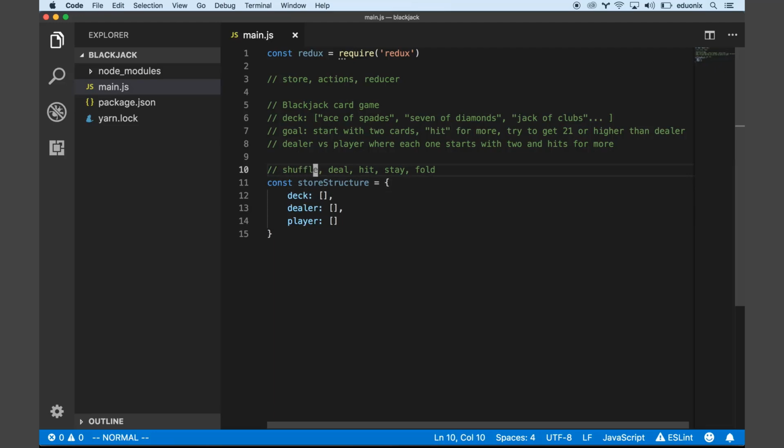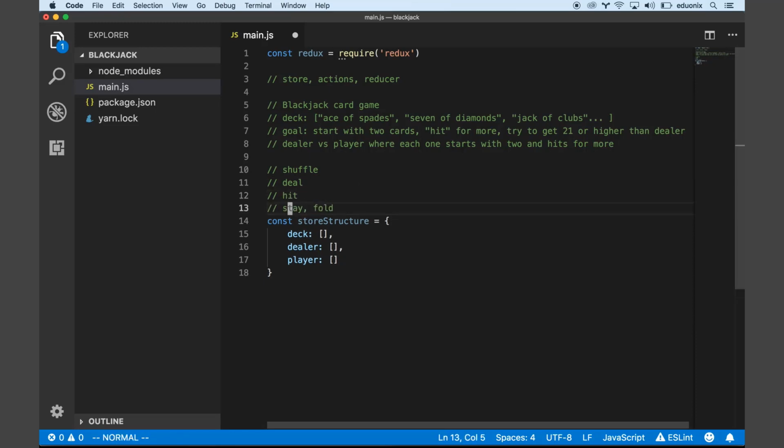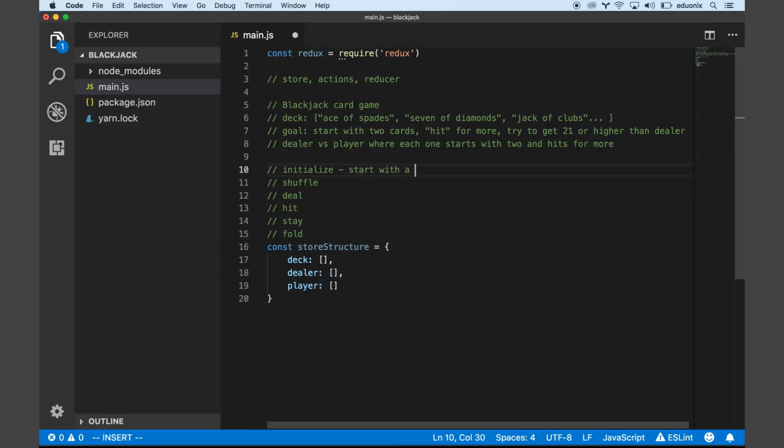Let's break up each of these actions into what should happen. And I think I'm going to add an initialize. So when the game is initialized, start with a fresh deck.